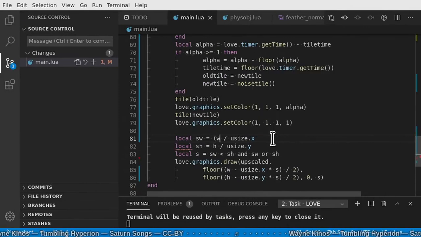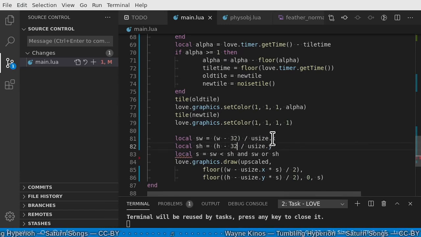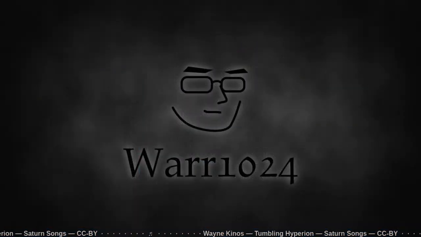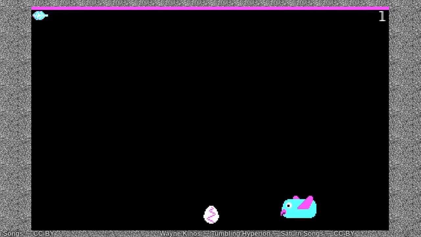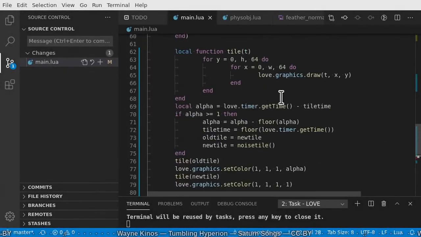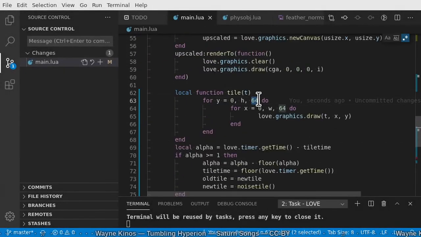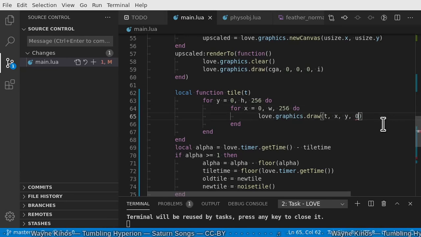And I should subtract some margins here, just so that there's a continuous border all the way around. There we go. These guys here should be stretched up a bit.